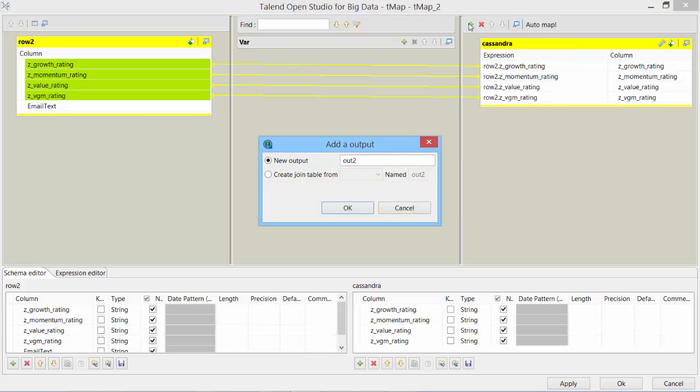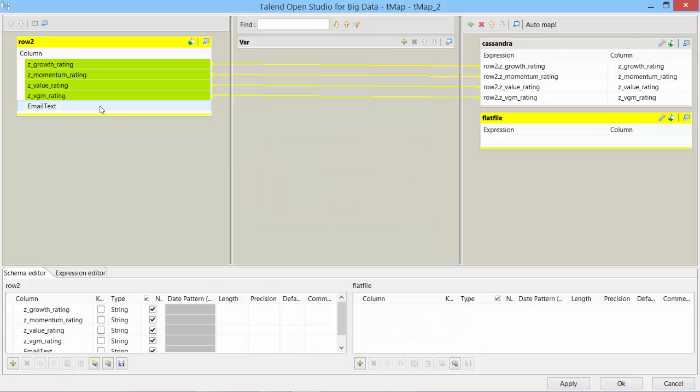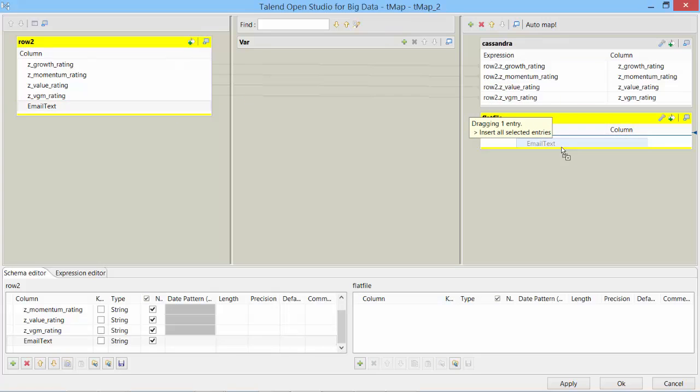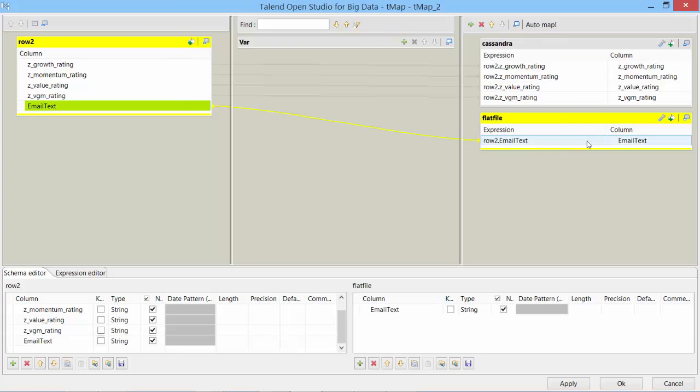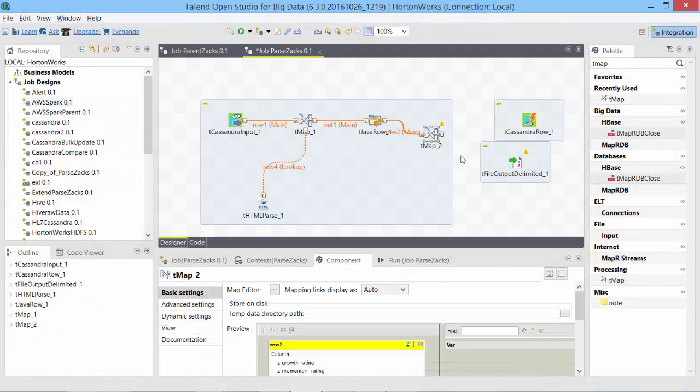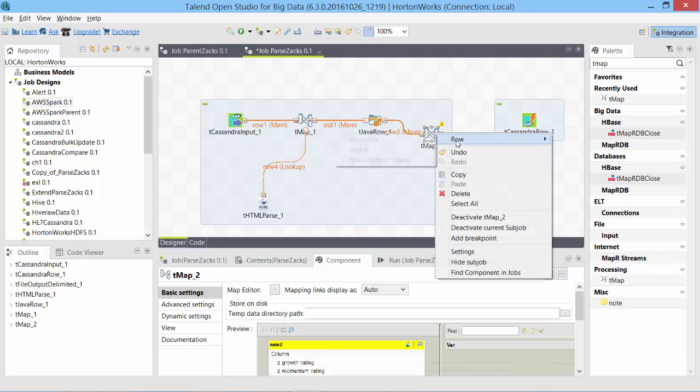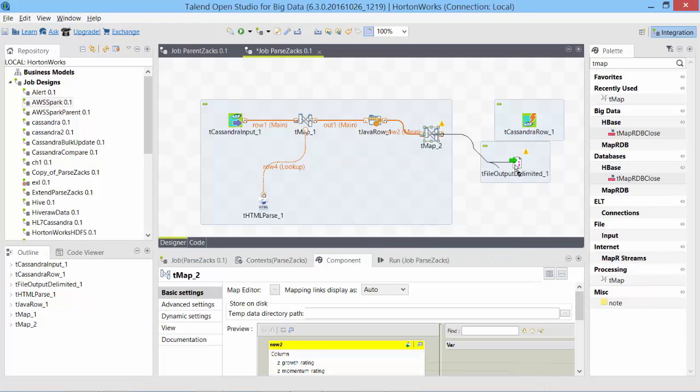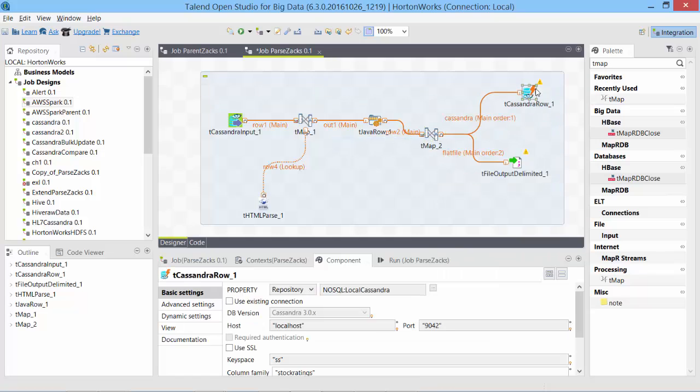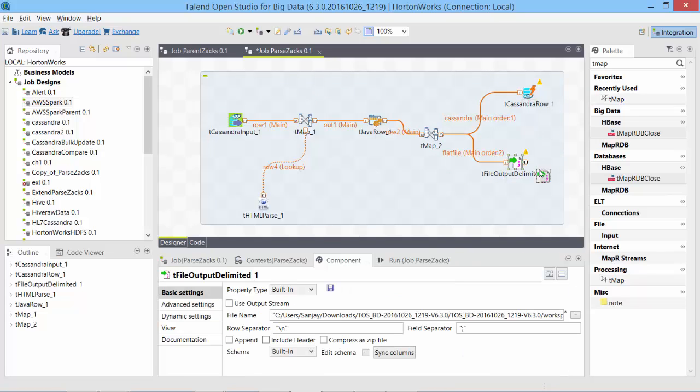I create another one for the file. You can name them anything. I'll drag email text here, so only one row is coming here. And now from tMap I take the flat file output and connect it to tFileOutputDelimited and Cassandra to Cassandra. Beautiful.